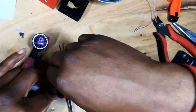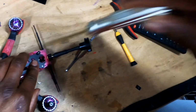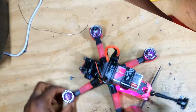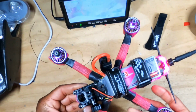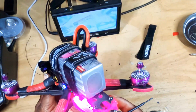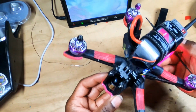Let's go back here. Yep. Here we go. Here's the Pinky Breast Cancer Awareness Drone V3, third generation. Sorry for the random cutscene, but my battery went dead on my GoPro. So we're gonna make this quick before it dies again.